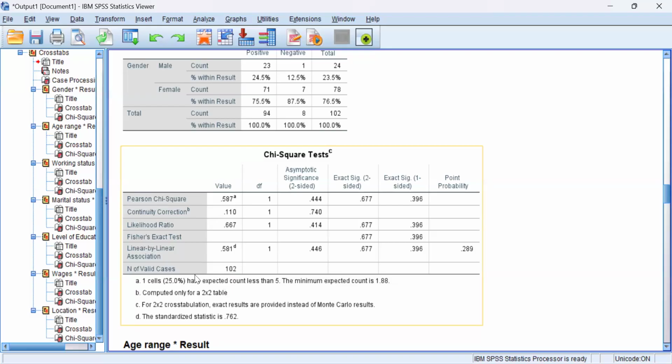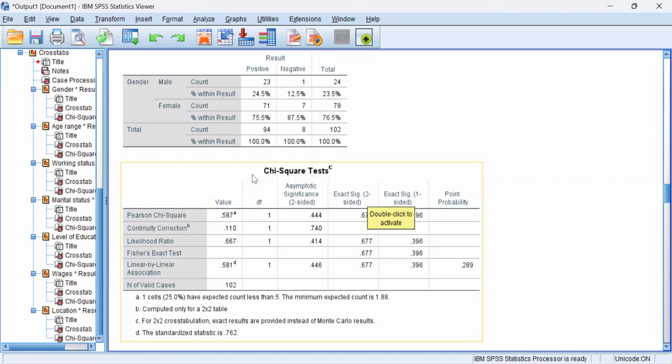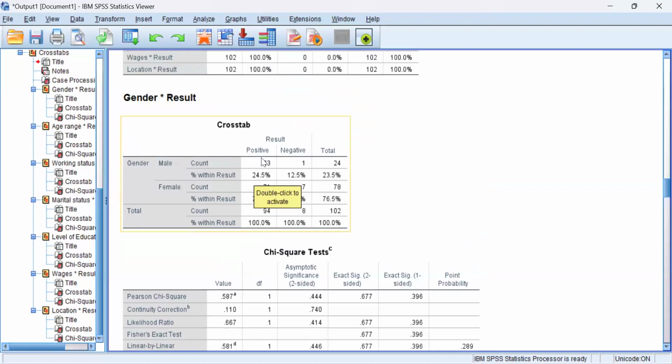So once we look here and see more than 20%, don't pick the chi-square value, please. Okay. If you're working with a 2x2 table, what's a 2x2 table? A 2x2 table is when you have two columns and two rows. Like in this case, we have two columns, positive and negative, and two rows, male and female. We don't have a third row. That's a 2x2 table.